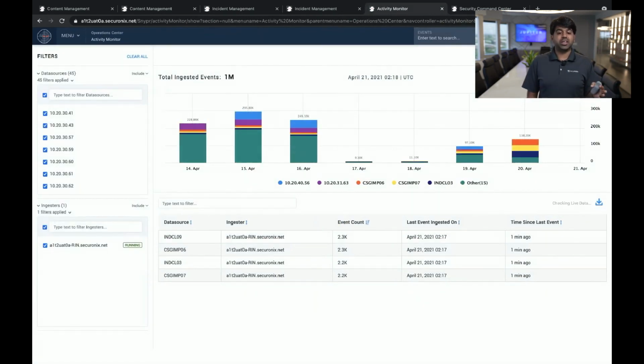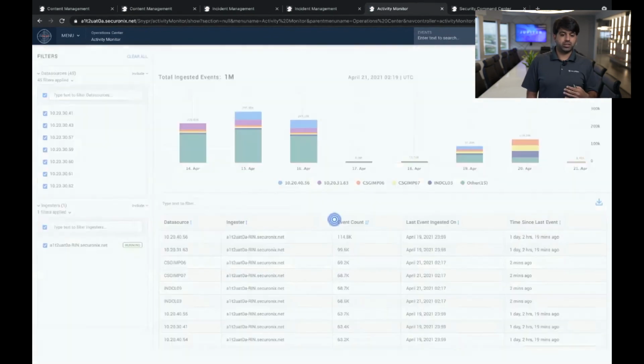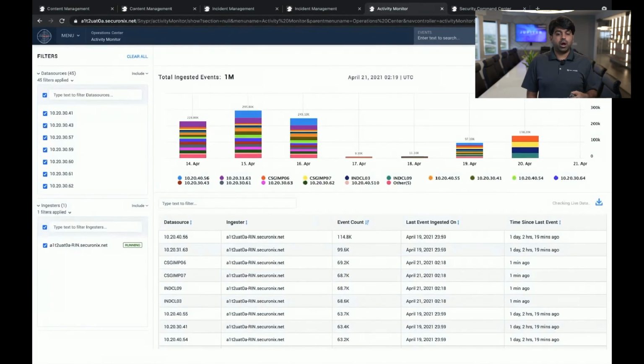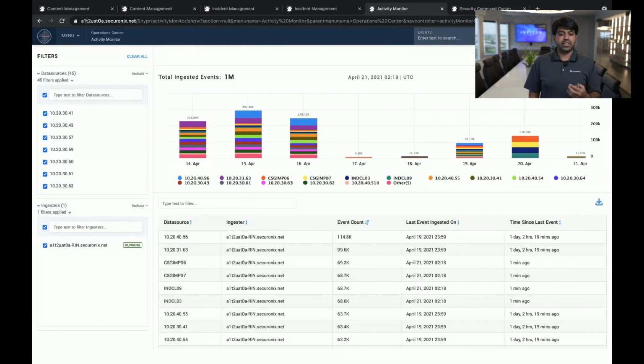They can see their top 15 devices, their lowest 15 devices, or 20 or whatever, stack them up and see the trending of their data, so they can see the usage of the platform, the license usage, and what more data they can add or filter down.